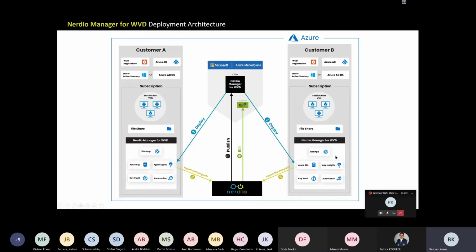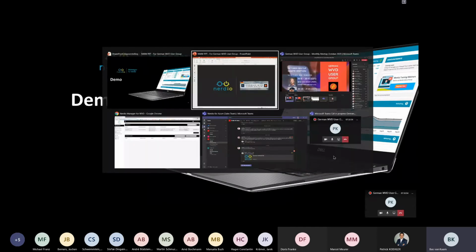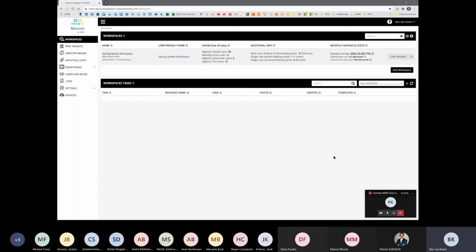And here you can see out of which services, and there are a bit more than those, but this is to tell you that Nerdio Manager for WVD is built 100% out of native Azure technology. So no traditional or legacy, as some call it, technology like VMs that we manage for you or anything like that. No, these are platform as a service services, and that's what Nerdio Manager for WVD is built on top of. Right, I think it's about time for a demo.